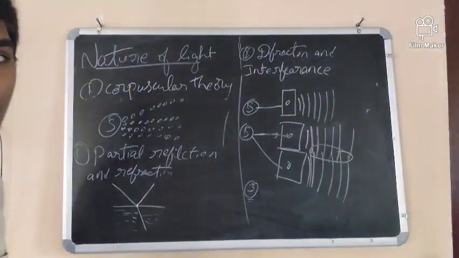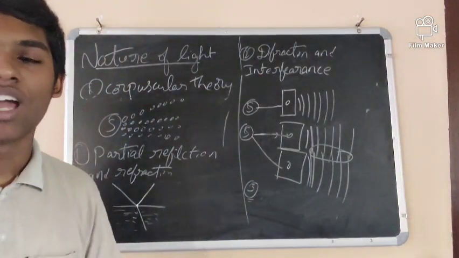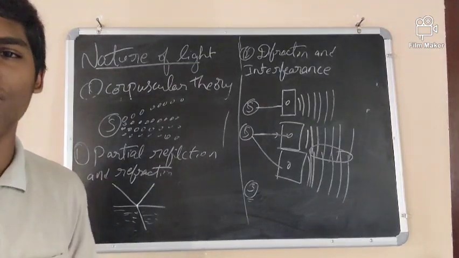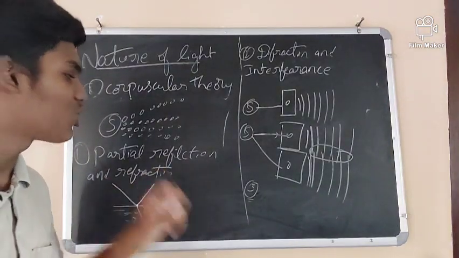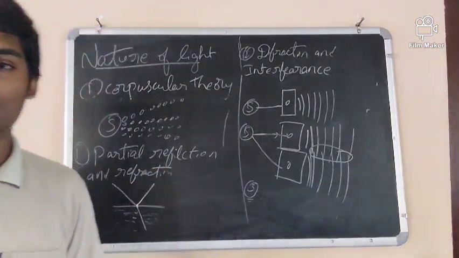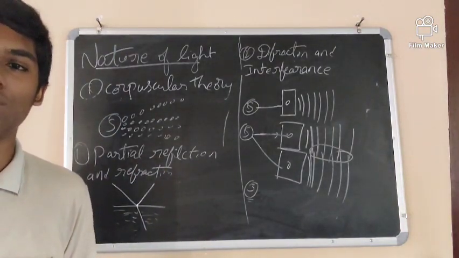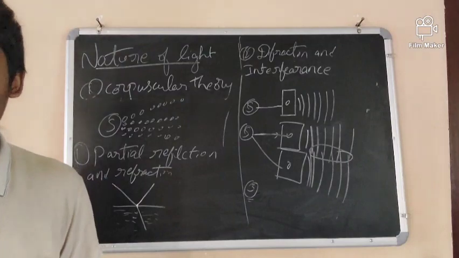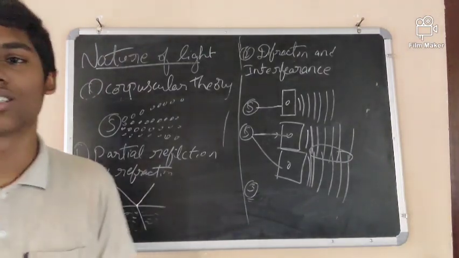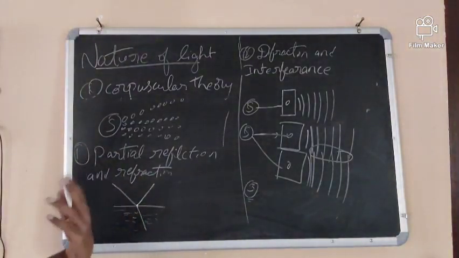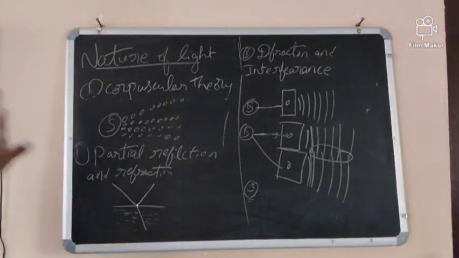And he said one wrong observation. He said the light propagates fast in denser medium, but that is wrong. While light propagates in denser medium, the velocity decreases because the refractive index increases. That we already know in the 10th class, right? That is one wrong observation. Okay, this is about corpuscular theory.